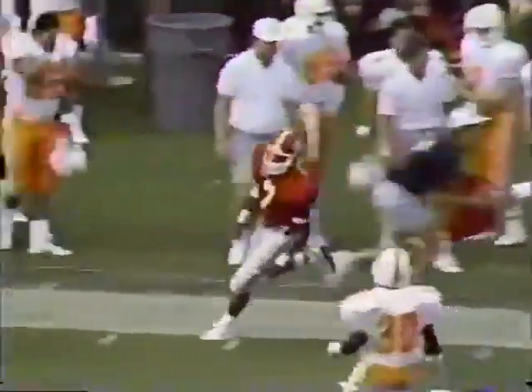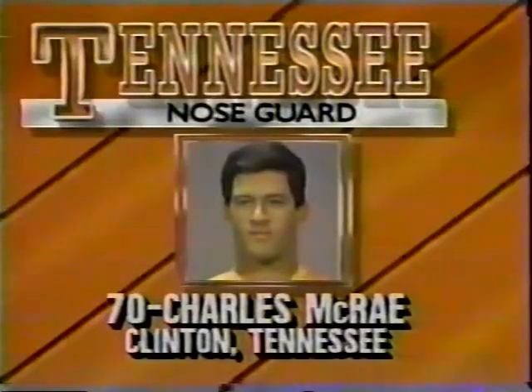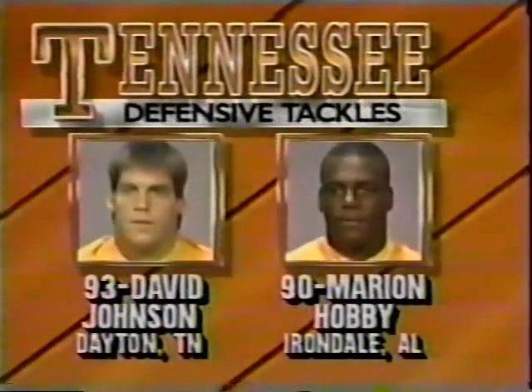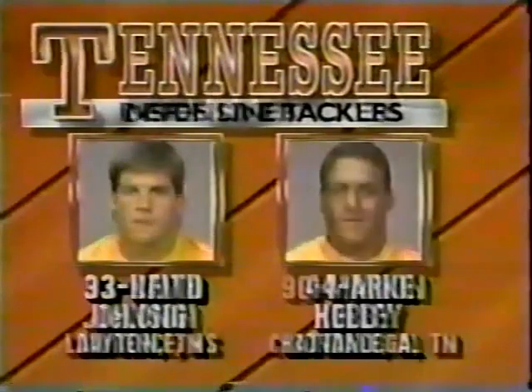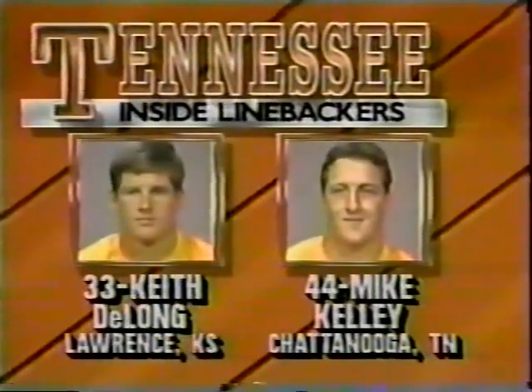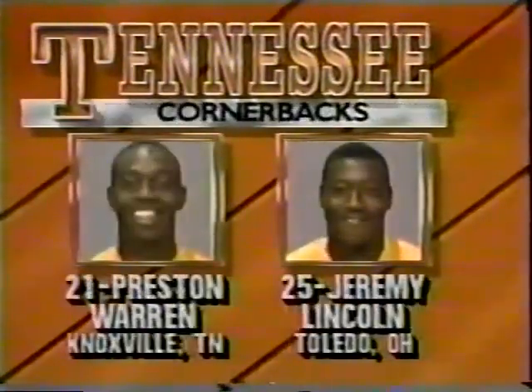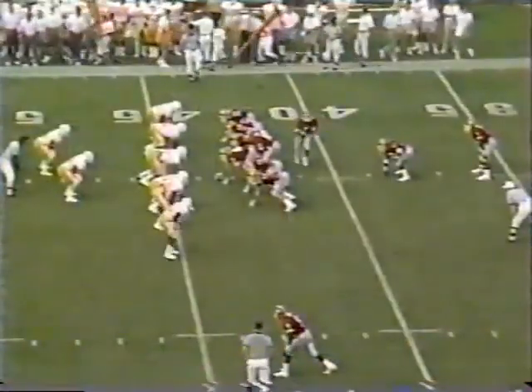Power sweep to the right, first play — Rodney Hampton. The nose guard for Tennessee's defense is Charles McRae. The tackles, David Johnson and Marion Hobby — Hobby their best down lineman. The inside linebackers, DeLong and Kelly; DeLong is a Butkus Award candidate. Brian Kimbrough and Tracy Hayworth are the outside linebackers. Very inexperienced corners — both sophomores, Warren and Lincoln. The safeties, Klein and Fletcher.